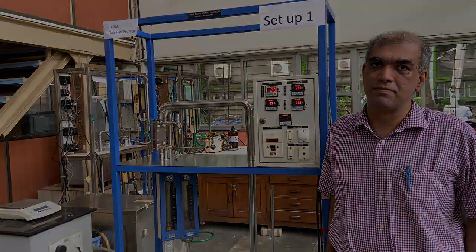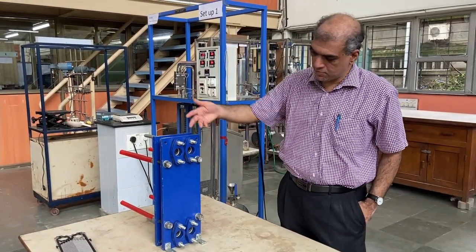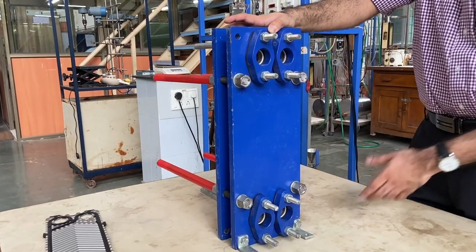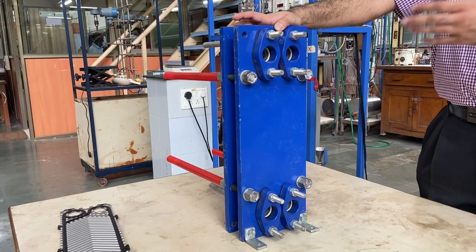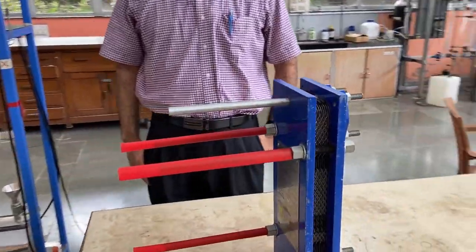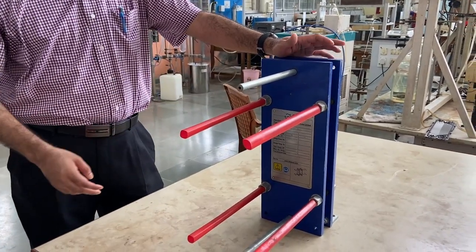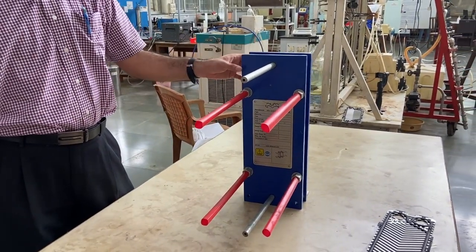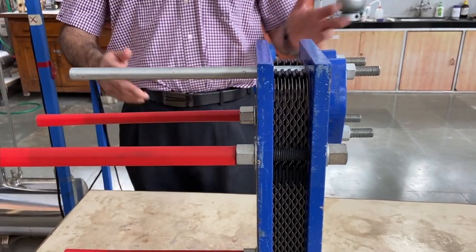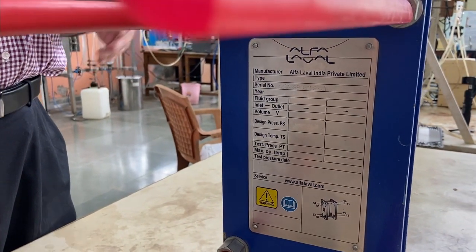Now let's see more details of the plate and frame heat exchanger using a demonstration unit not connected to any lines, to make things more visible. One backing plate has four connections — two ports at the top and two at the bottom. We'll discuss how plates can be connected to hot or cold headers to get different flow patterns such as counter-current or co-current. The other side of the heat exchanger has no piping connections, but has several bolts whose function is to maintain enough compressive force on all the plates so that gaskets seal correctly and you get a compact space pattern. You will also see a name plate detailing rated temperatures, pressures, and similar information.